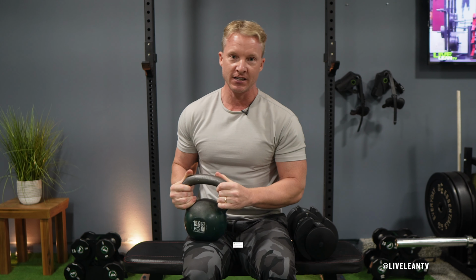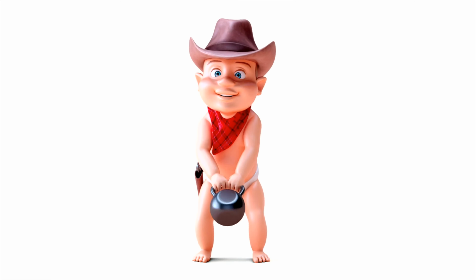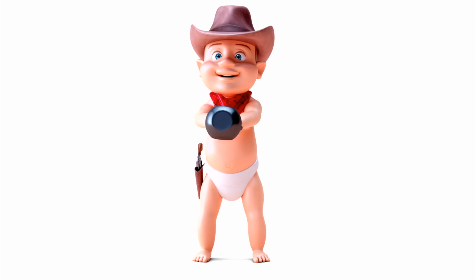Are kettlebells good for beginners? Here are the 5 best kettlebell exercises for beginners. So kettlebells can be good for beginners when used with proper form and gradual progression, as they target multiple muscle groups to improve strength, endurance, balance, coordination, and mobility. So start by building a strong foundation with basic movements, including these 5 best beginner kettlebell exercises.